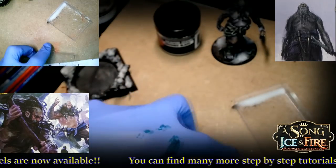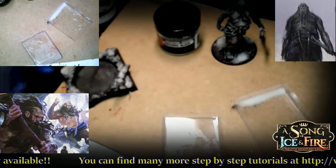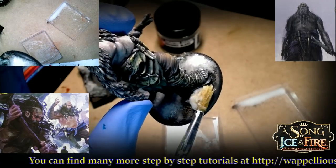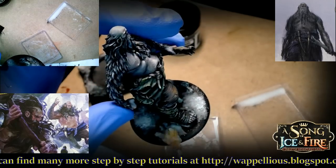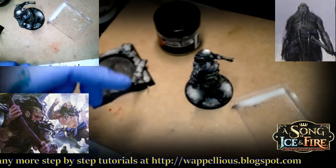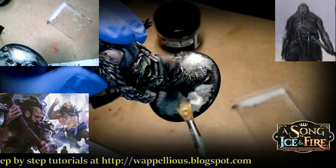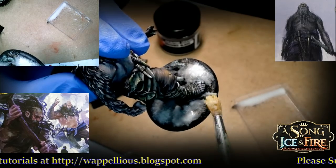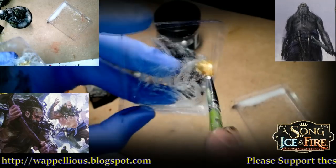Let's see how much of this we have left to work with. It looks like I'm going to just use it here on the base. I think we got a little more we can dig out of this. There we go. That's a little better. Yeah, you can see how it kind of piles up in the brush there, it's going to do that.